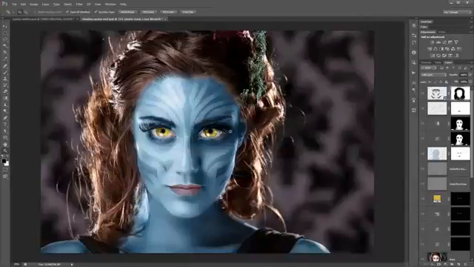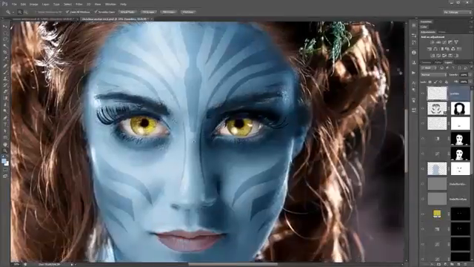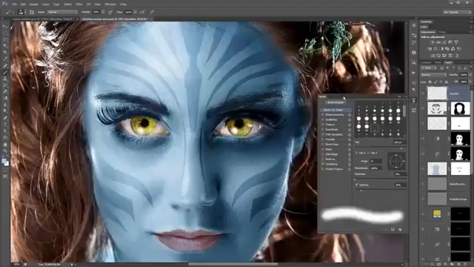So the next step is to add the little sparkly sparkles to her face. We're going to do that by creating a new layer. Go down and choose the new layer icon. We're going to name this first layer Sparkles. I'm just going to name it Sparkles because we're going to duplicate this layer a few times. I already know that. So I'm going to zoom in a couple times, grab my brush tool, and open up my brush panel. So Window, Brush. You can see we've got our brush panel.